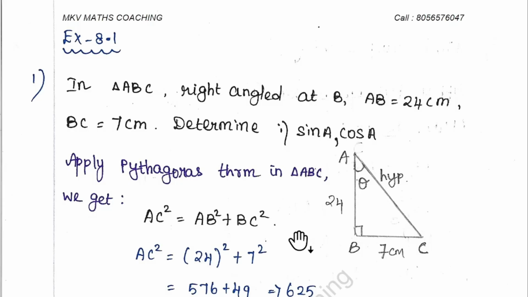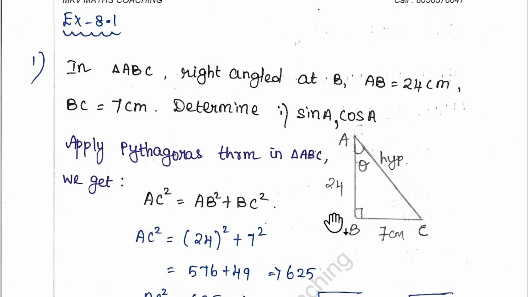So you know the Pythagoras theorem, right? If two sides are known, you can use the Pythagoras theorem to get the third side. So the first step is always to get all three sides' values. Here two sides' values are there, AC is not there. So to find AC, I am using the Pythagoras theorem.